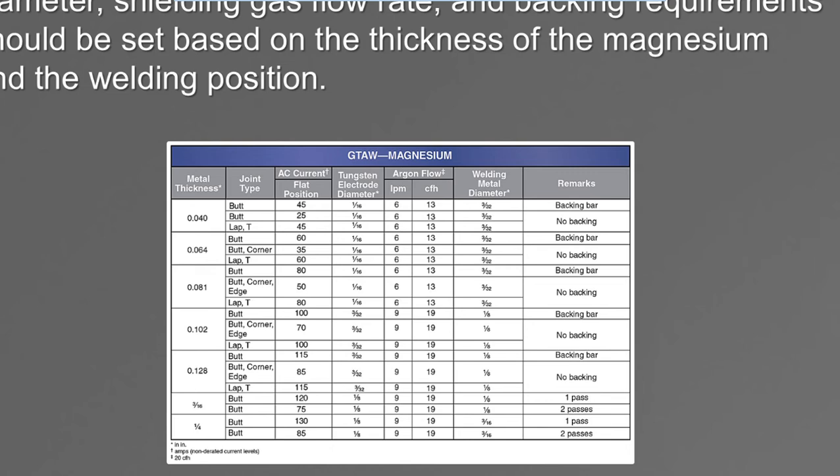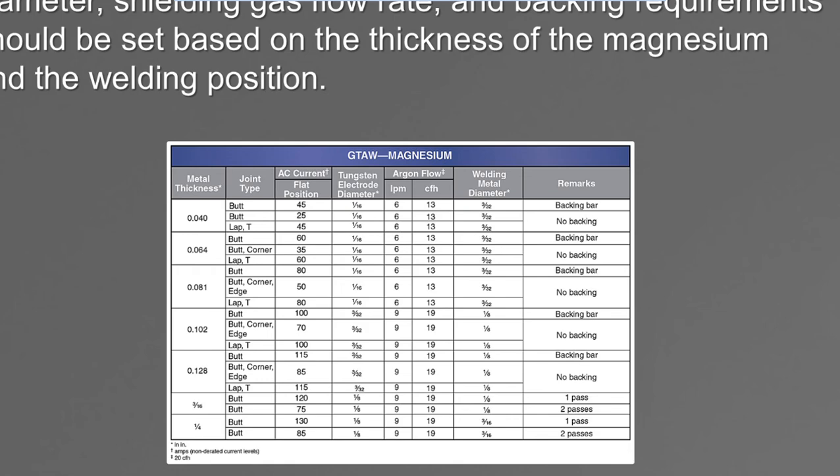Okay. Other than that, we're really going to use pretty much the same variables based on thickness of material. And if we really look, these are pretty comparable to what we might see with aluminum, but this isn't really going to be so thick. We remember anything greater than 1/4 inch, we're actually going to have to put some sort of edge preparation on this. So, we're topping out at 130 amps. Okay, we're not having to put a whole lot of heat into these.